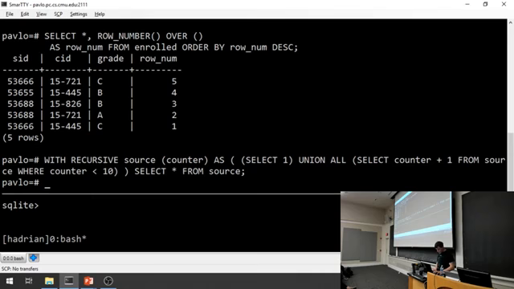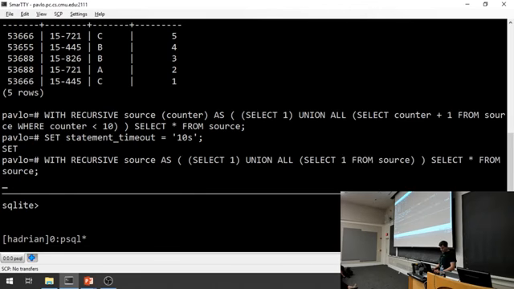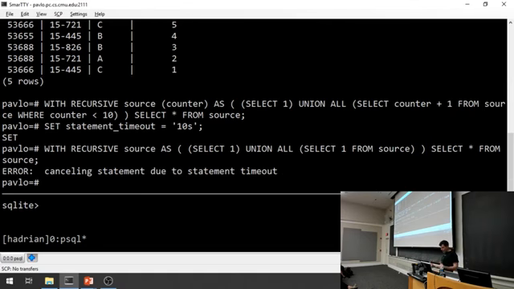All right, but you have to be careful about recursive CTEs because you can essentially have infinite loops. In this query, I no longer have that counter check for tuples less than 10. This will run forever.